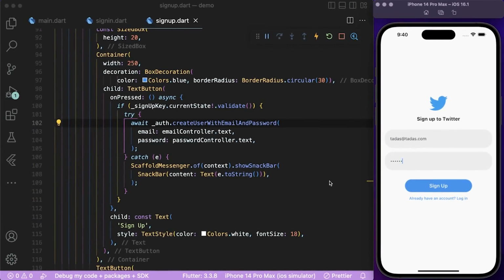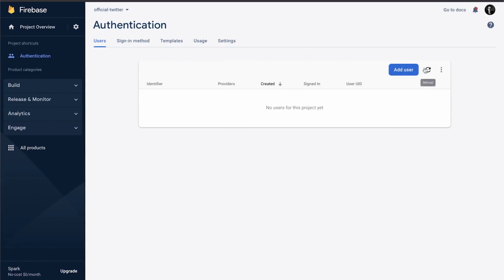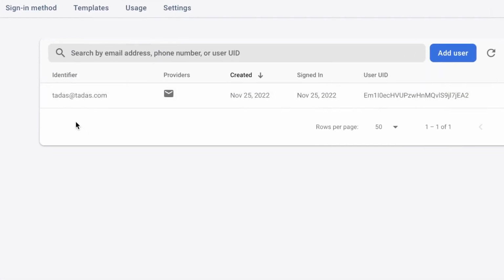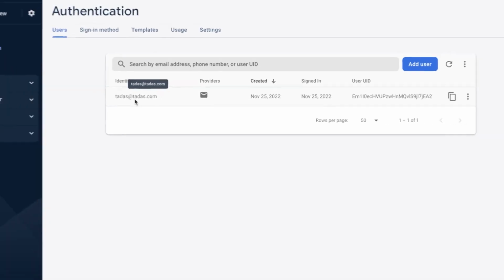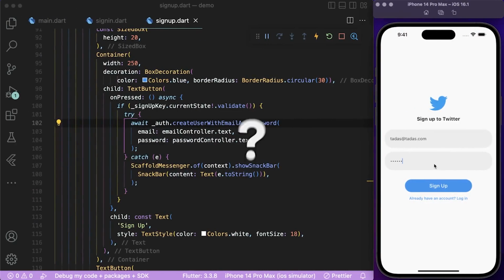And nothing really happens. But if we refresh here, we will see our user was actually created. And this is their specific user identifier. But you see, we don't see any password, nothing. Firebase Authentication handles all the security related things. But why didn't our app change anything? That's because we didn't tell it to change anything. There's no functions here saying to change pages or go to the home screen or anything like that.